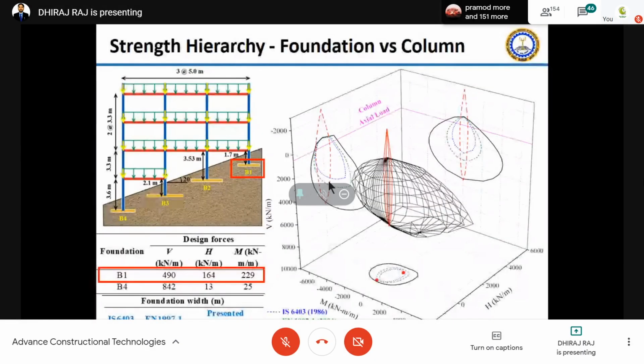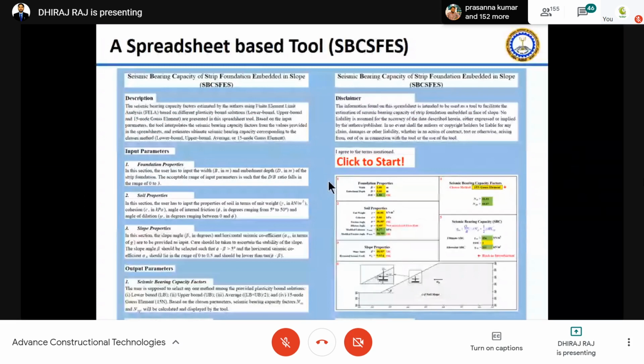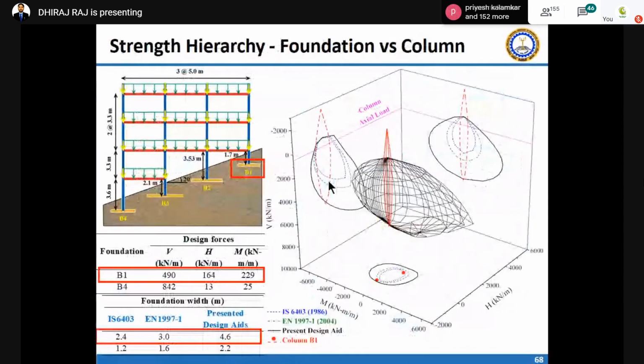Yeah. So this is how we can actually use this. I have told you, if you design your foundation with IS 6403, and I have designed this foundation for Eurocode 7, because Eurocode 8 is only applicable, if you remember, for purely cohesive soil or cohesionless soil. So it is not applicable for c-phi soil. That's why we have used Eurocode 7, where it is given for c-phi soil also.